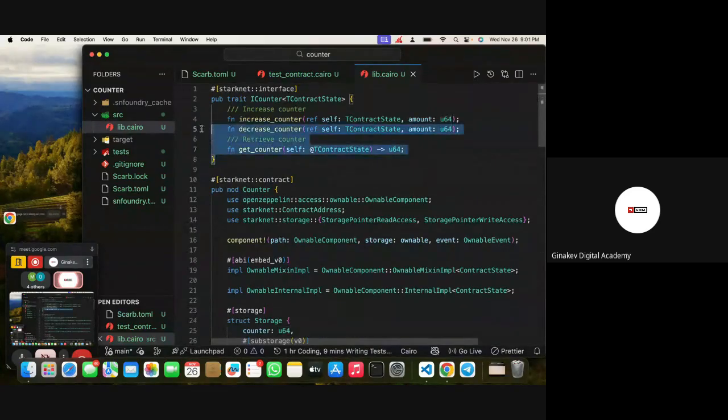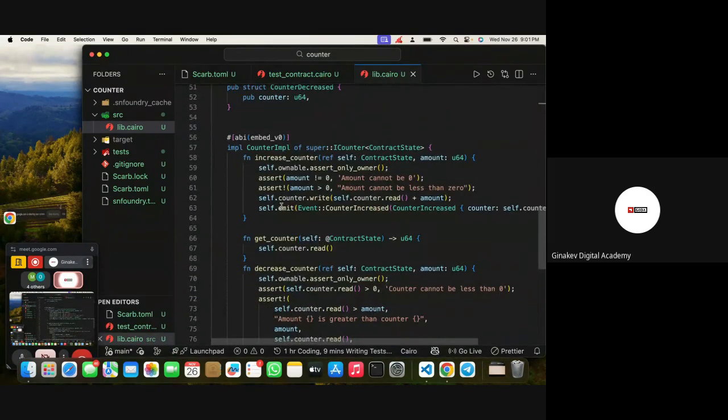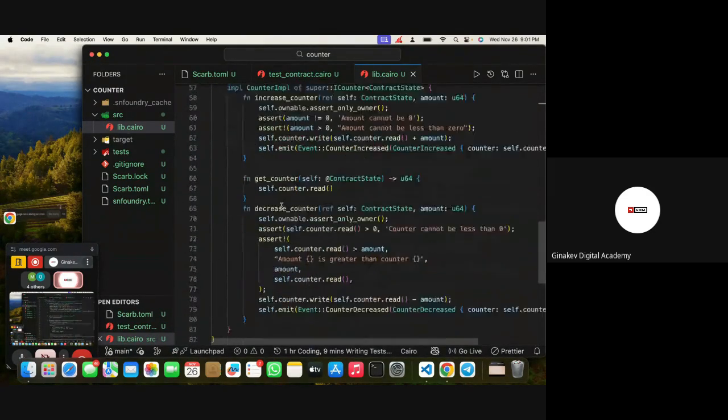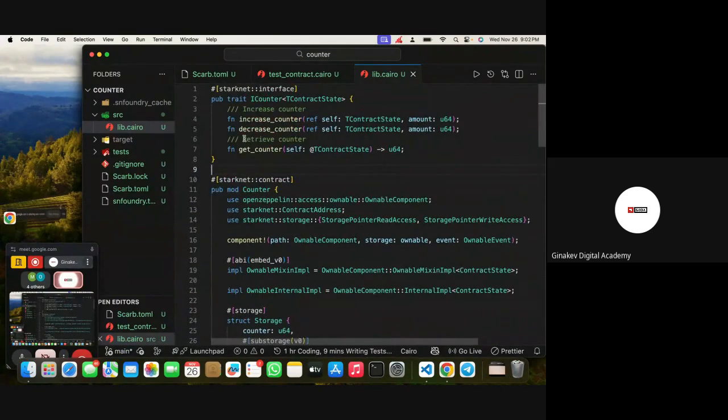For the integration tests, we're testing the functions that are exposed, testing them separately from the contract. For the unit test, the convention in Cairo for writing unit tests is keeping the unit test in the same file as the functions to be tested. I think I mentioned this in the previous class. But for integration tests, your tests are usually kept in a tests directory.